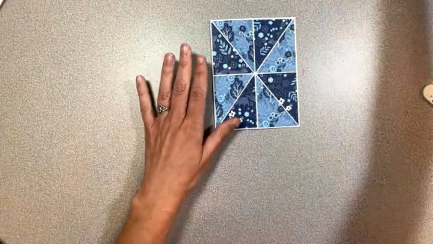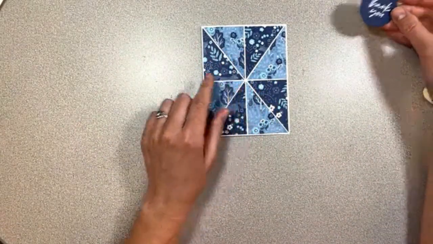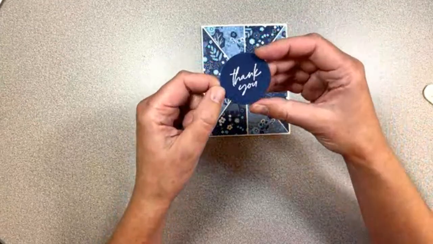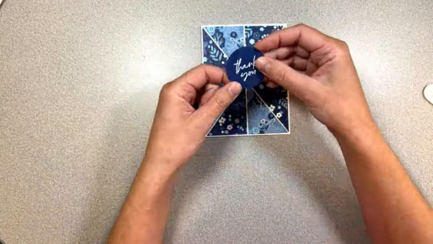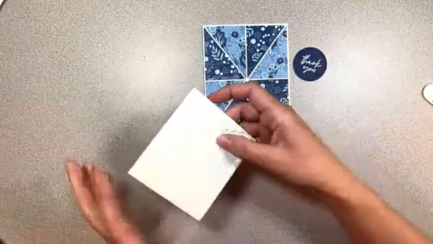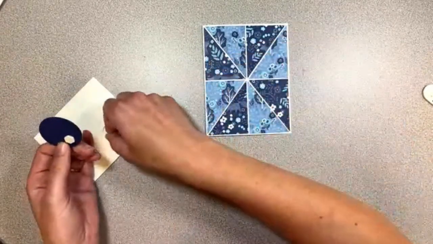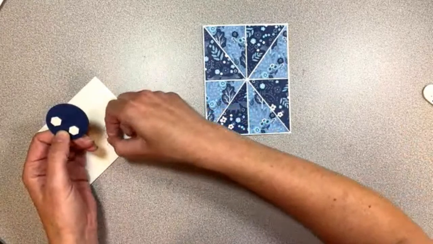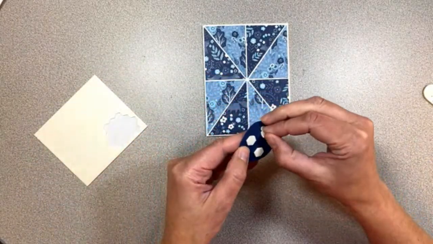Here is our pinwheel here. We're just going to have a medium-sized label for the center, and I just chose this cute little circle, the stitched circle. And we can add some embellishments, and then the card is done because it's pretty simple. It's just a little bit of paper piecing, and then I'll show you my alternatives.